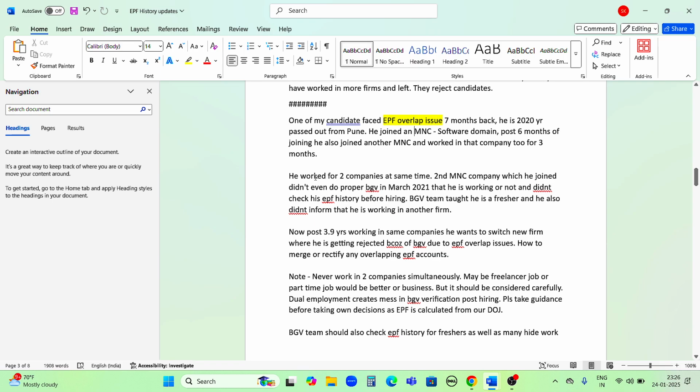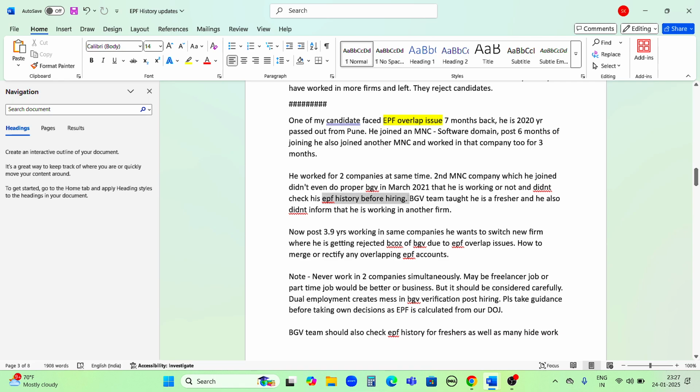Next, he worked for two companies at the same time. The second MNC where he had joined, they did not do a proper BGV in March 2021. They did not check whether he is working elsewhere, and they have not checked the EPF history before hiring.